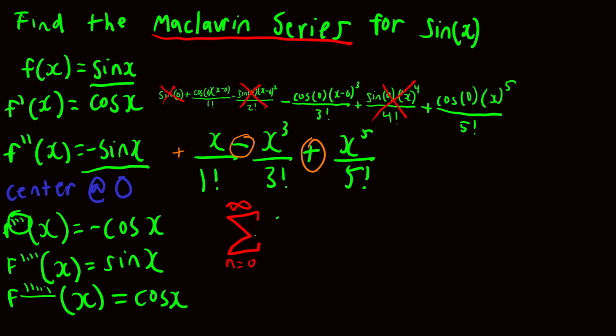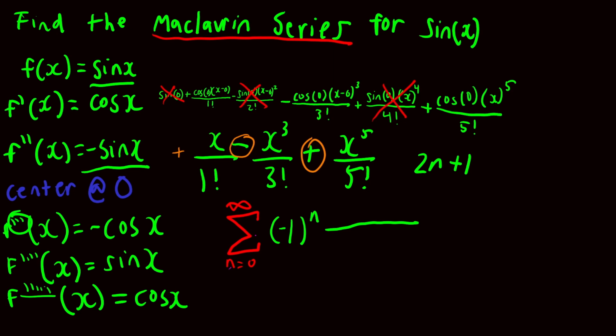So that's the first thing I'm going to want to write. So (-1)^n. Okay, that's the first thing I'm going to want to write. Now, how do I get an odd number? Well, there are two ways you can get an odd number. So 2n is obviously going to be an even number. You either subtract 1 from it or you add 1 to it. In this case, since we're starting at n equals 0, we're going to want to add 1 to it.